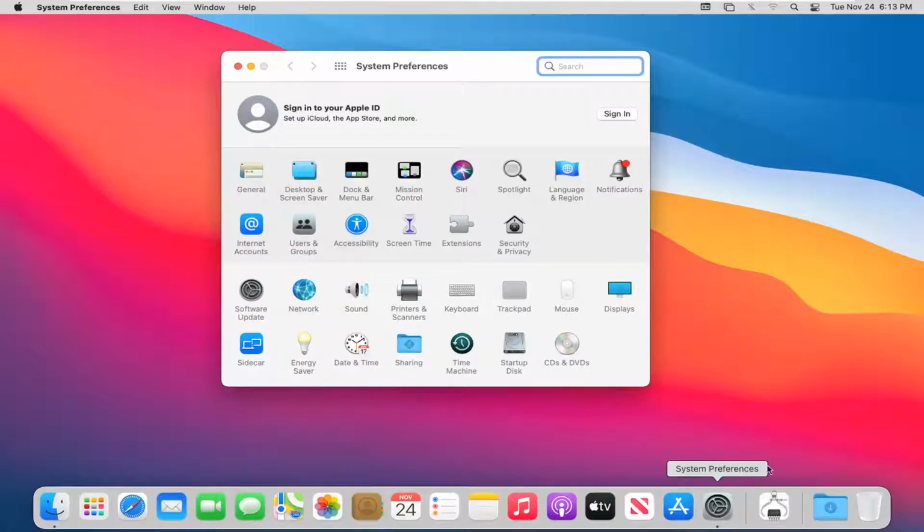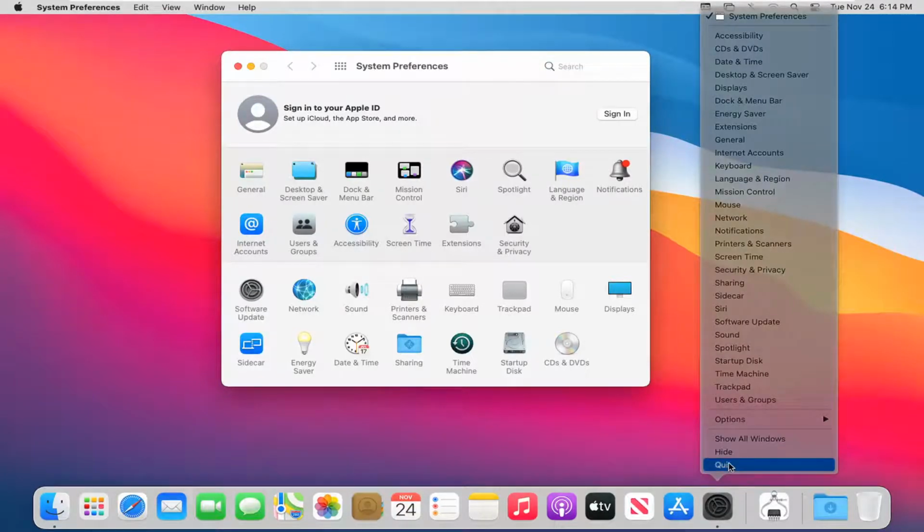So you want to go down to your system dock and locate whatever app is having the issue. You can see a little dot is under it, meaning that there is an open application there. So you want to go ahead and right-click on whatever the problem application is. So in our case, let's say it's the System Preferences window here. So we're going to go ahead and right-click on this dock icon that represents that. So go ahead and right-click on it. And you want to select Quit.